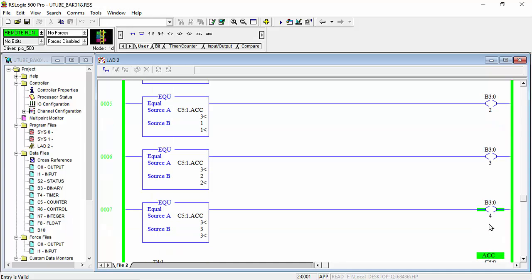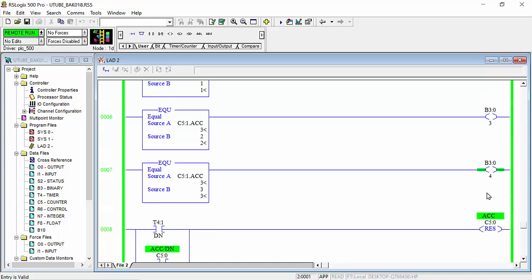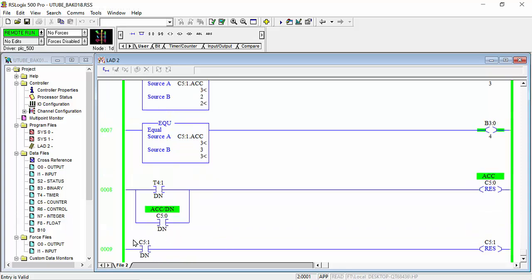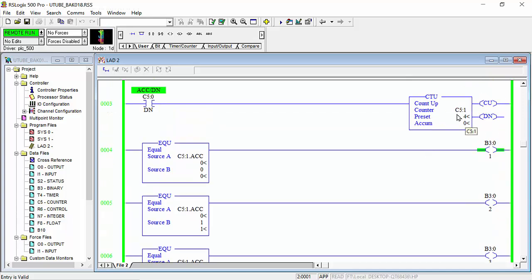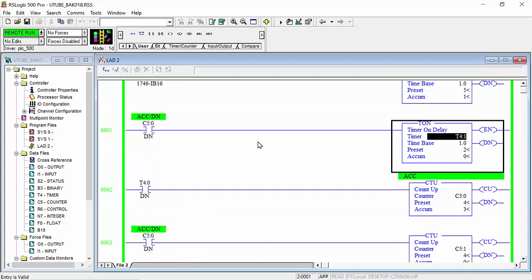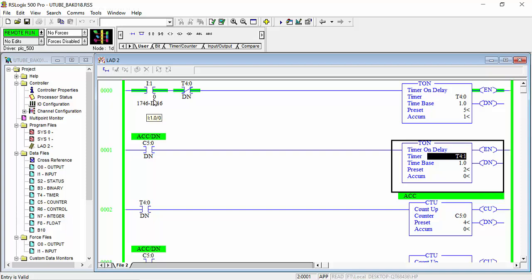And when this time is completed, after that our number 4 will be on. Now our number 4 is on. And when this number 4 time is finished, this T4:1, and this C5:0 and C5:1 will reset this bit, this counter. After that it will go back to 1. See, now it also repeats, goes back. This is now C5:1 going to reset, and this bit will start again. So this procedure will continuously repeat, as long as you do not remove the signal from this I1:0.